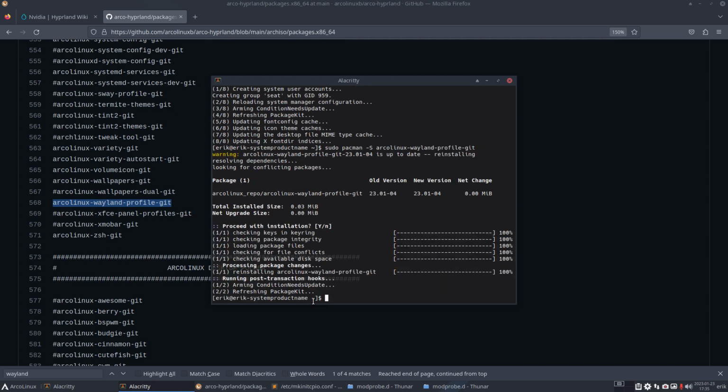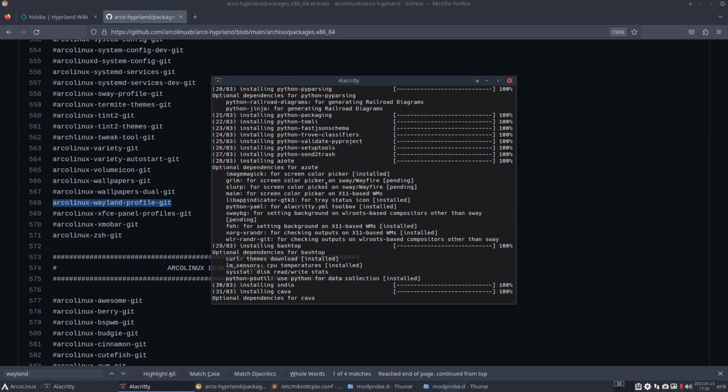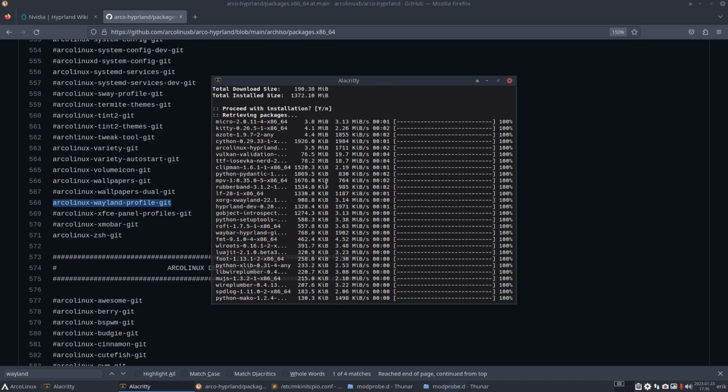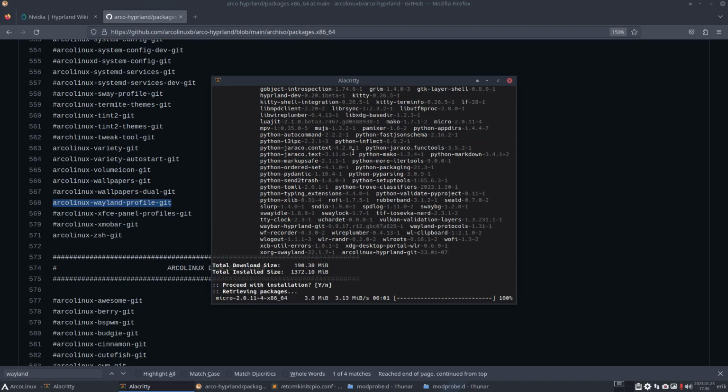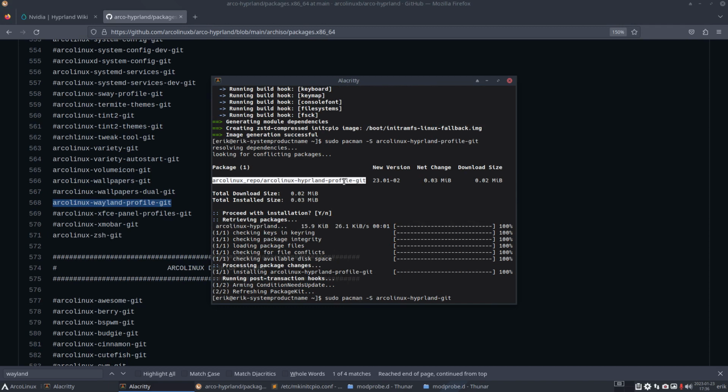The elements, the variables to define a desktop are split in two pieces. These are all the Wayland stuff, which is similar to Sway and Hyprland and River, etc. And then there are the variables that concern Hyprland, which has a profile Hyprland. This is the application Hyprland itself with all its dependencies. And here's the profile. So the profile is always these variables.